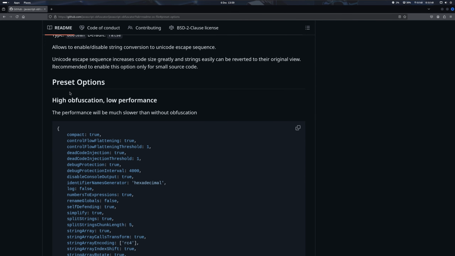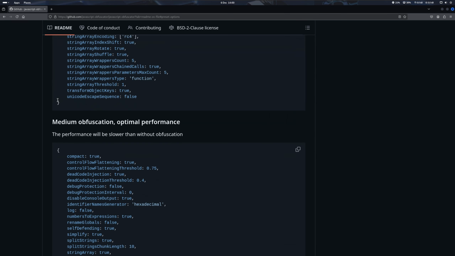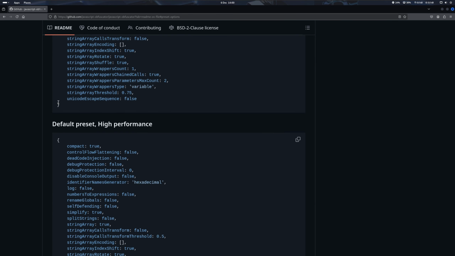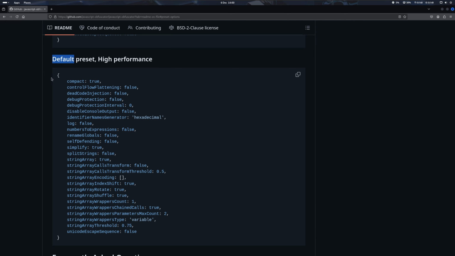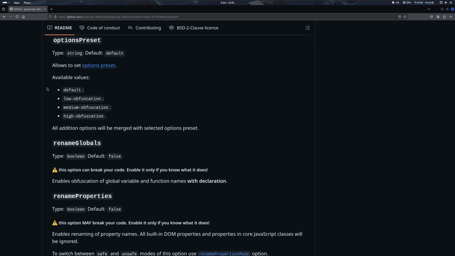Now, we'll get into each of these options shortly, but the first thing I want to discuss here is the presets. JavaScript Obfuscator defines 4 different presets, and each of these presets define the different techniques that are implemented within the final payload. So you've got the high preset here, you've got the medium preset, you've got the low preset, and then lastly, you've got the default preset. Now, the default preset will be used every time you run JavaScript Obfuscator, but in the case that you might want to specify a different preset, you can simply use the --options-preset switch. So here we can see we've got the default preset, and the low, medium, and high preset options.